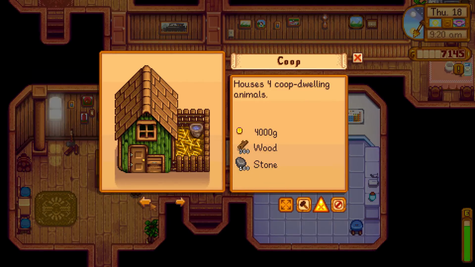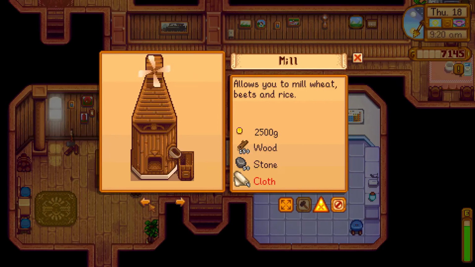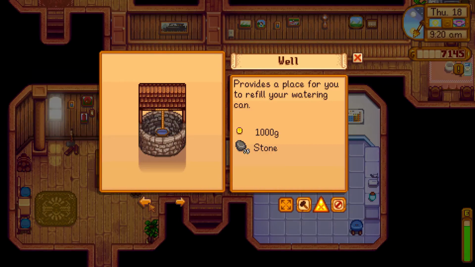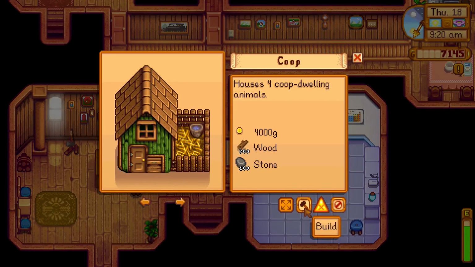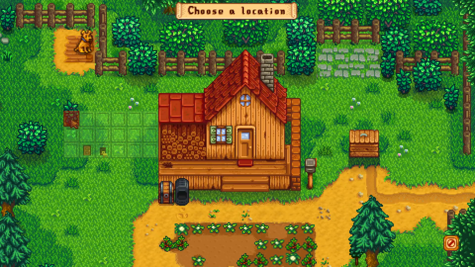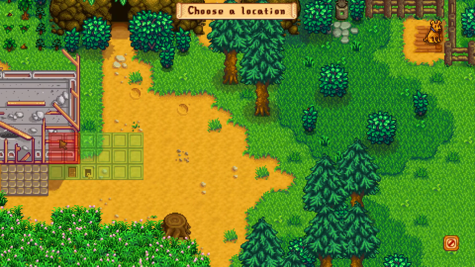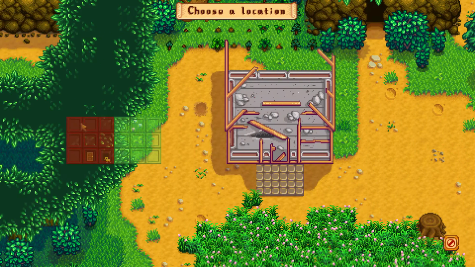Construct a farm building. I could do the chicken coop. I think starting with a silo would be better. Oh, I need copper bars. Well, that's... I guess I'll go ahead and build a coop. Let's see, where do we want to put our coop, I guess is the question. Let's see, what looks like a good spot? I kind of want to avoid putting it where we could potentially put a field.